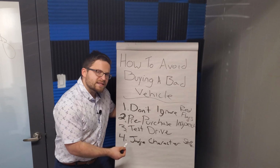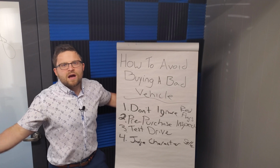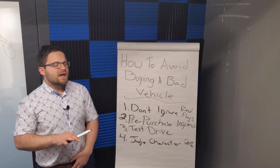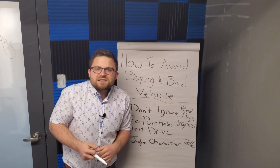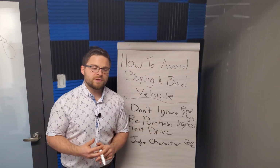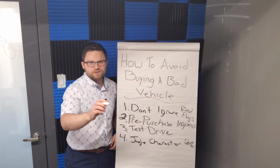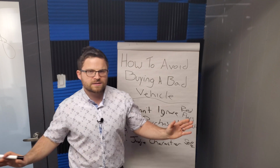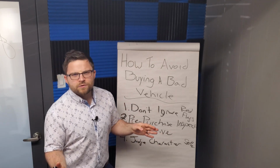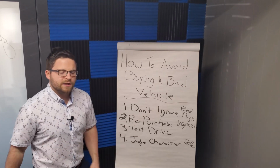The more someone needs to try to sell you the vehicle, the worse it probably is to buy. A good person with nothing to hide, a nice solid vehicle, and a good credible persona will probably say very little when you're doing your inspection, and they'll answer any questions you have, but they're not going, oh yeah, man, she's a real beaut. She's going to take you for 1,000 kilometers as you go. Hey, why don't you just buy it today? I'll give you $300 off. You don't need a salesman to sell you a car. You just need a person, and make sure that they answer your questions nice and thoroughly.